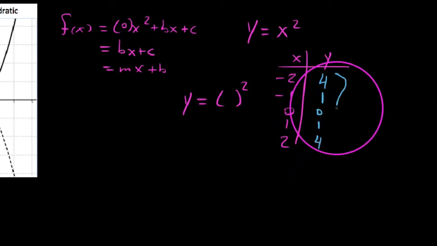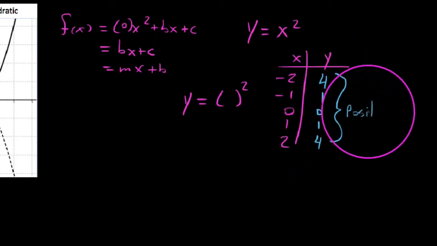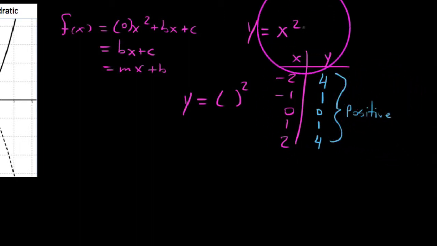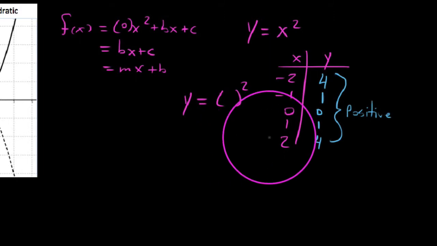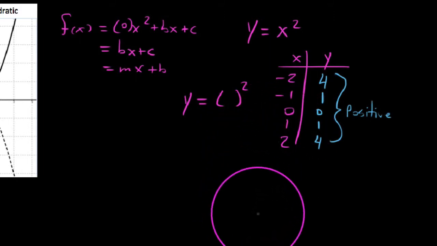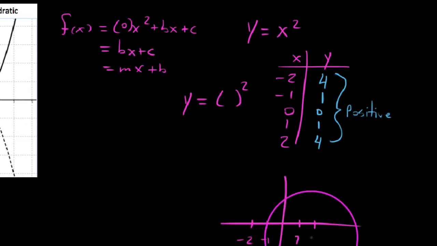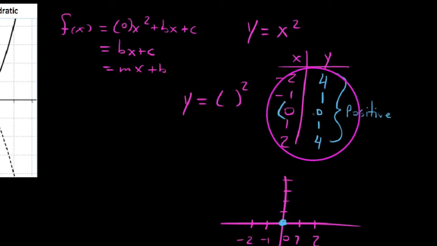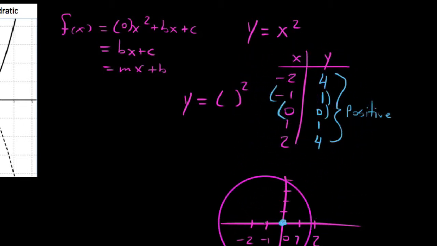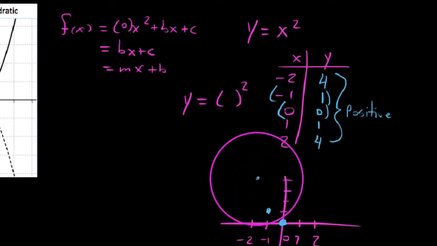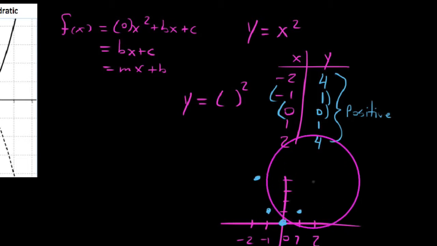You'll notice that all of our outputs here are positive. It's not necessarily always the case, but that is the effect that this squared term has on quadratic functions and what gives them their U-like, parabola-like characteristics. So if I were to sketch this now, it's very similar to the graph up here on the top left. We went from -2 out to 2 going by ones: -2, -1, 0, 1, 2. The point 0, 0 was on our graph. Another solution pair was -1, 1, then -2, 4. And 1, 1 is also on our graph, and 2, 4 is also on our graph.